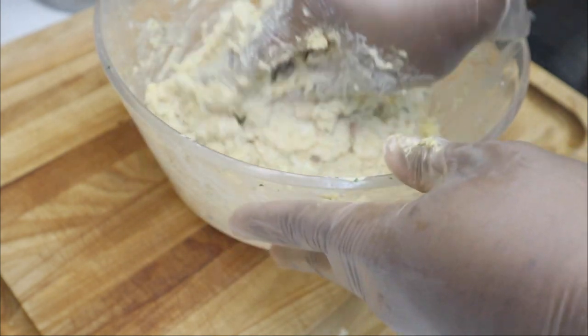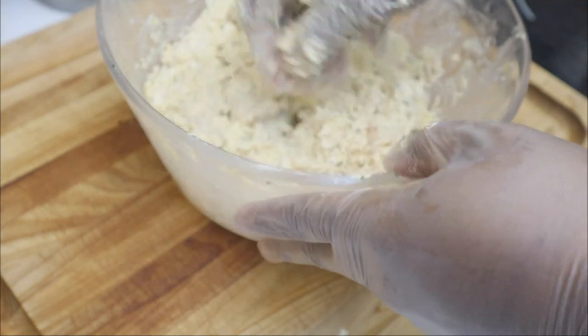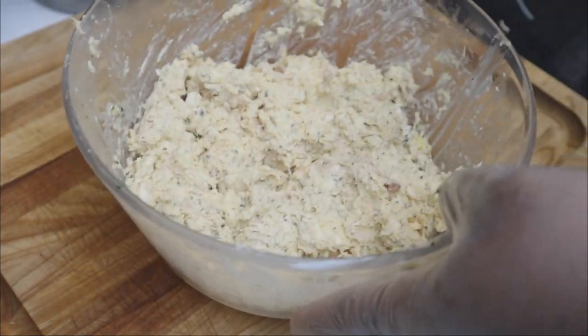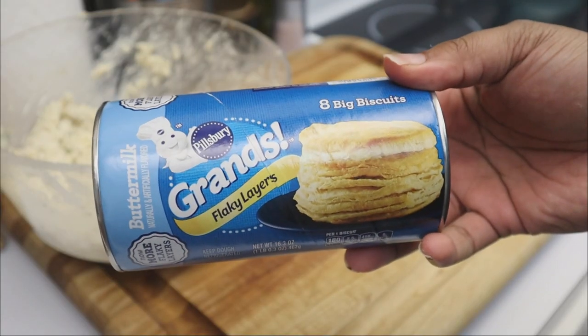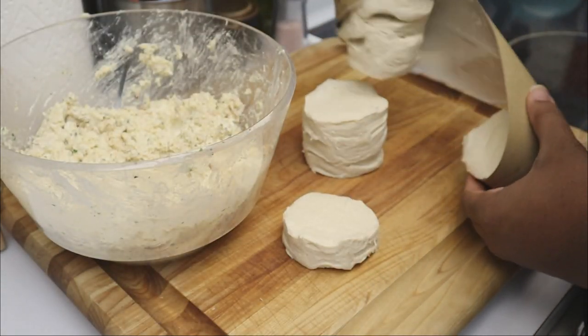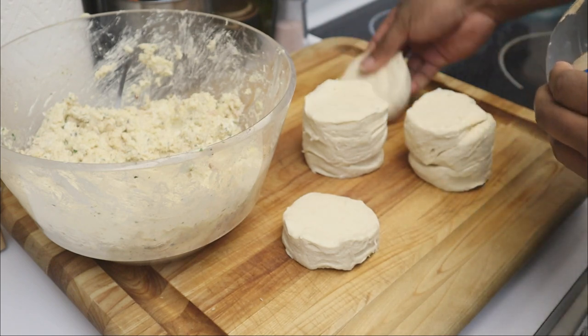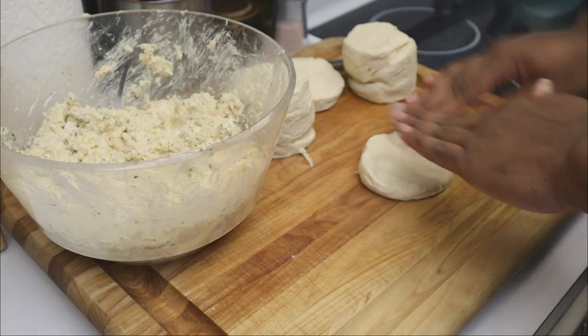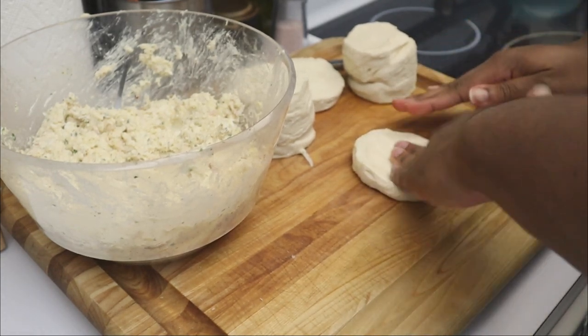Now, once again, if you really want to make sure that the flavors are all the way there, give your chicken mixture a taste prior to adding in the eggs, okay? That way you can really make sure that that filling will be just the way you want it to be. You could also add in pepper jack cheese and all of that. Like I said, this is one of those recipes where you just throw in what you want.